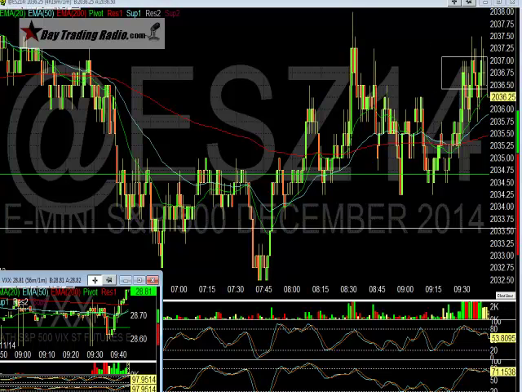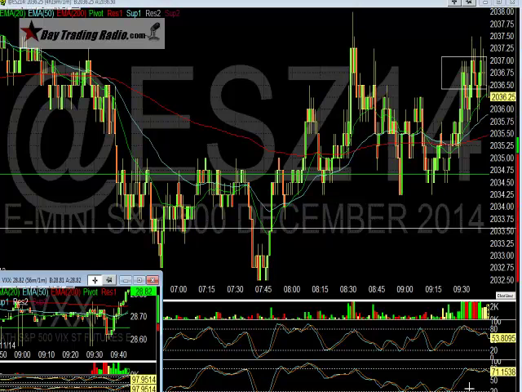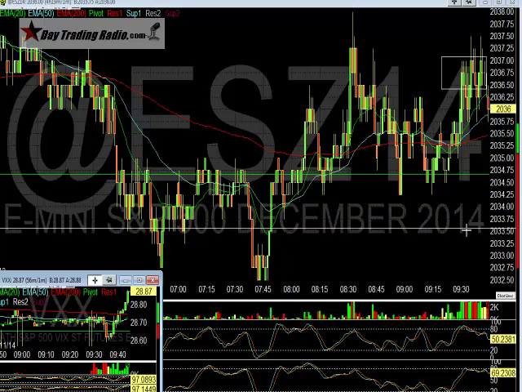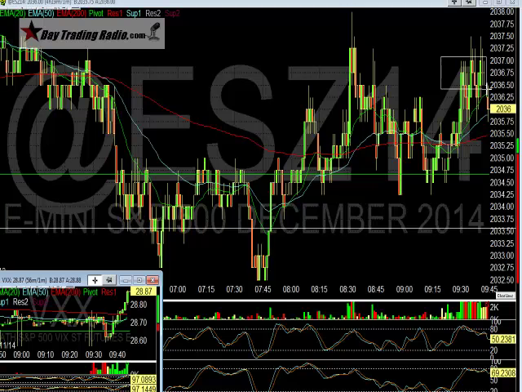Is this an HPS type of setup? Well, could be. You can see we're actually crossing back down here. We got a little crossover. We're not making new highs. We did kind of double top out here. Is it worth the entry? Probably is for the downside, but it falls inside that very volatile time frame, and it doesn't really qualify for that rule, because we're doing a real systematic approach to trading the futures here and just working off of certain patterns. But this is a pattern I do like. It's a multiple time frame pattern, and we have the 1-minute and the 5-minute all lined up for a pullback. We'll come back for the next setup.